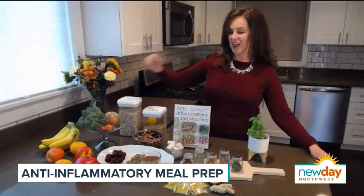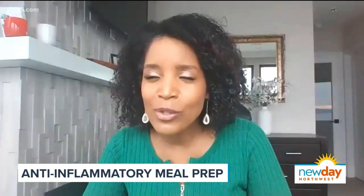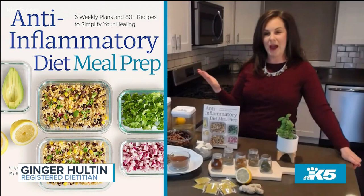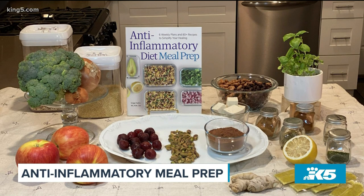We hear a lot about certain foods that we think are anti-inflammatory, and some people say maybe not — things like beans, grains, soy. What is your take on that? The really fun thing about this book is that a full half of it is about the research of inflammation. I'm a registered dietitian, I have a science background, and I dove into all the large human studies. What we see again and again is that whole grains, beans, even soy — those things calm inflammation in the body very powerfully. So it's important to eat those foods.